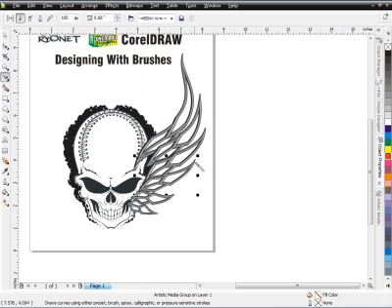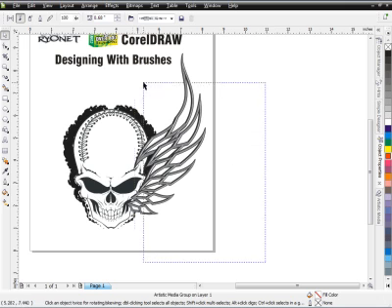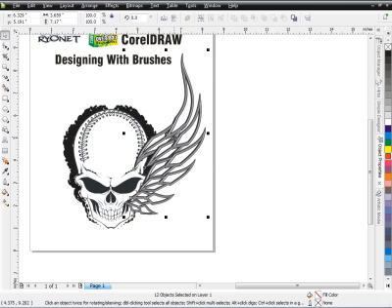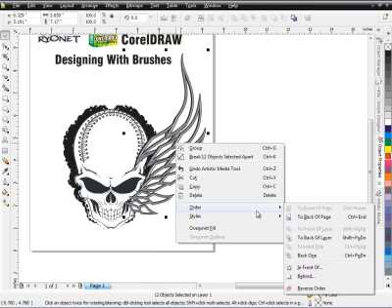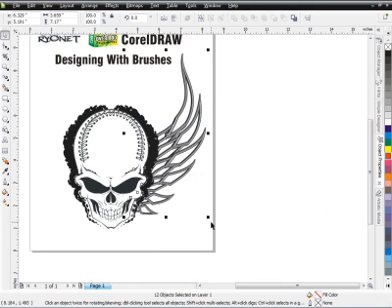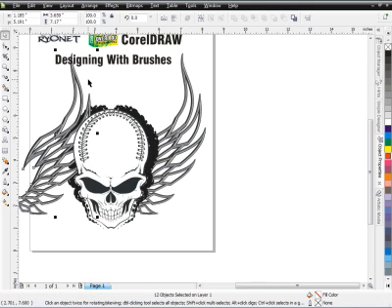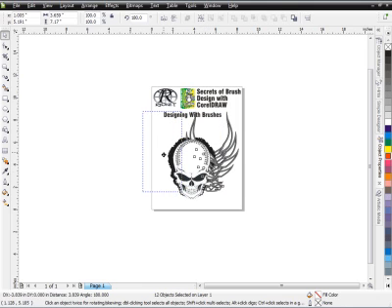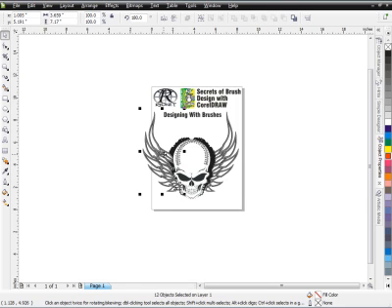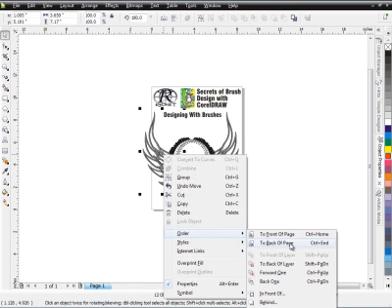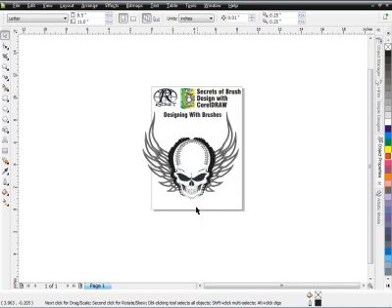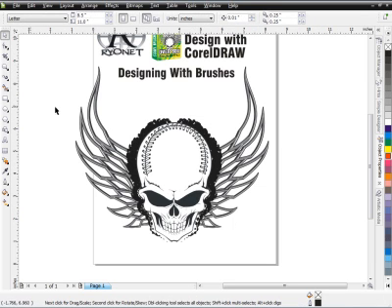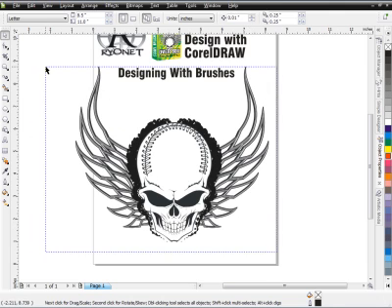So now that I've got that set up, all I need to do at this point in time is just go ahead and left click, lasso all of that, right click and go order and select to back of page, other layer, that's fine. And then I can duplicate this and bring it over to the other side. I'll want to mirror again using my object handles here, holding down control to constrain that and bring that out there on the other side, right click, order, and to back of page. Now you can see I've started to build a really insane effect on this skull very quickly and very easily.